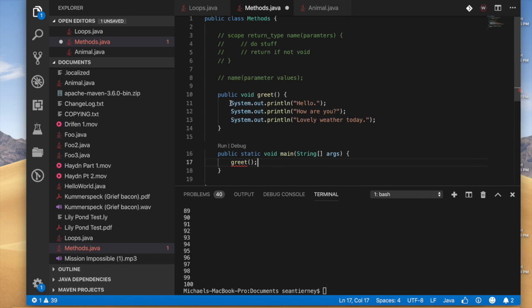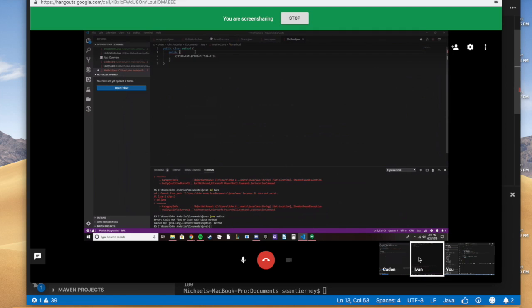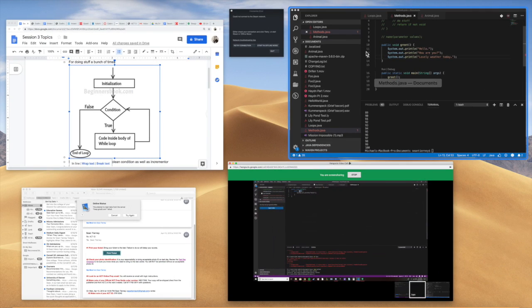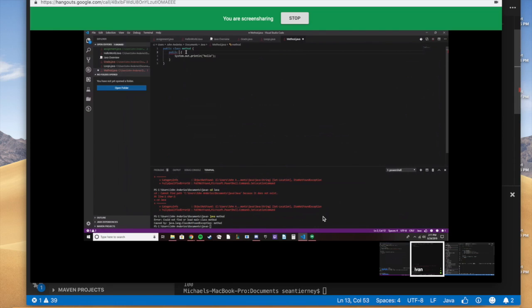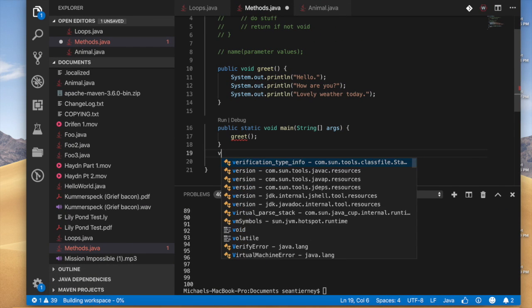Yeah, save. For some reason, it's not working. Whenever I put void on his screen, it turns green, right? But for me, it just stays as white text, and greet also doesn't change. Oh, maybe you need to finish writing the whole method. Oh, it turns green immediately for me. I don't know.